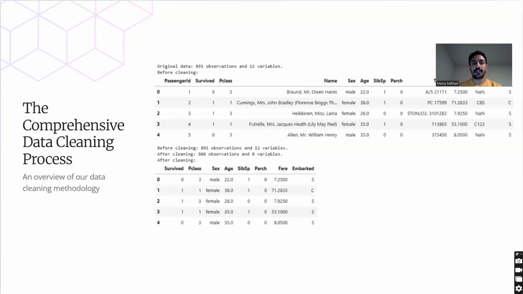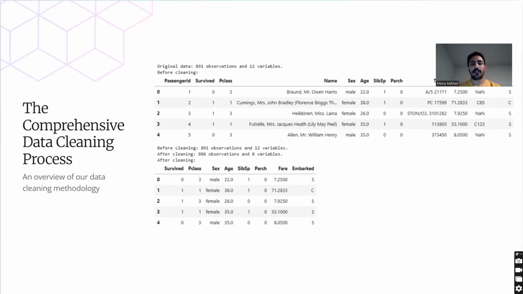The data set consists of various features like the passenger's name, age, sex, class, and whether they survived or not. Our primary interest is the survival column, but we also look at features like sex, class, and embarkation point to see how they affect survival chances.